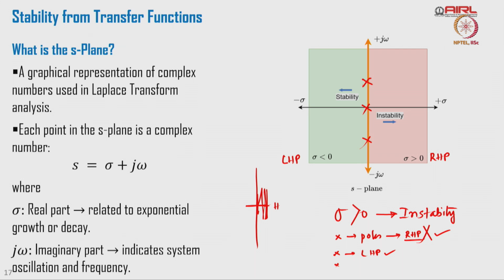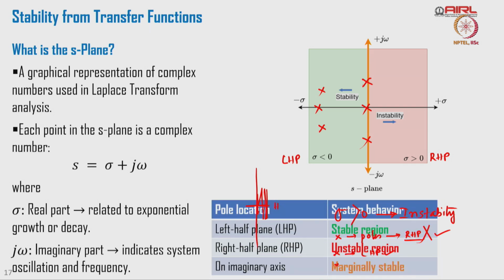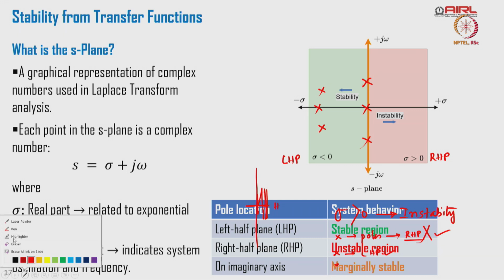When we get the final transfer function, it will be ideal if we can place the poles of the final system into the left half plane. It can be on the real axis, it can be complex, that is a different story, but to avoid instability, the poles should be in the left half plane.